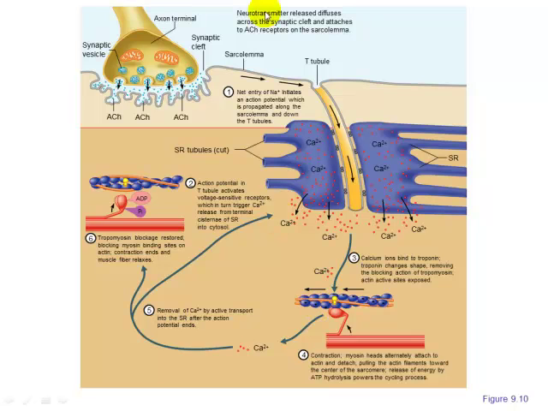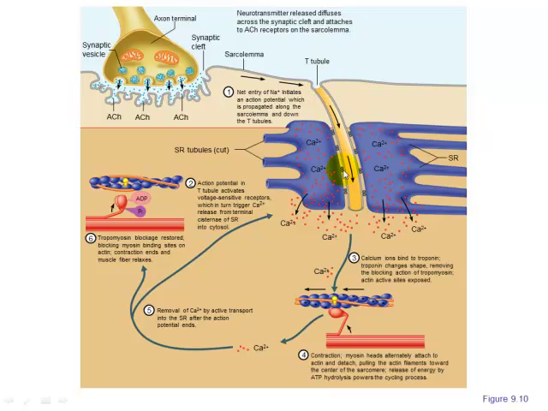Now, the way this stops, the way this turns off, is if there's no more signal coming in through the neuron, then there's no more acetylcholine being released. Once acetylcholine binds, it doesn't stay bound forever. It gets taken up again or it gets broken down. So if there's no more signal in the neuron, then there's no more acetylcholine, which means no more binding of those ion channels here, which means no more depolarization or action potential here.